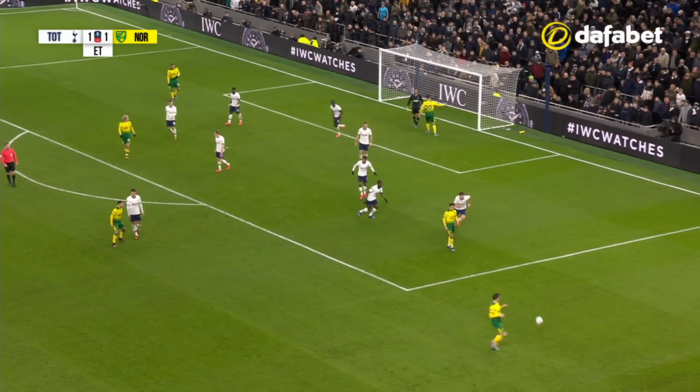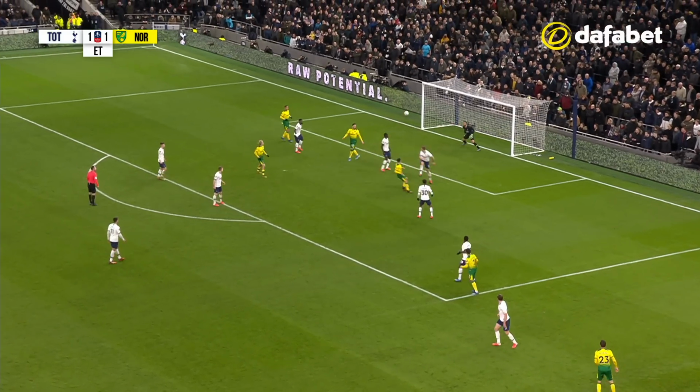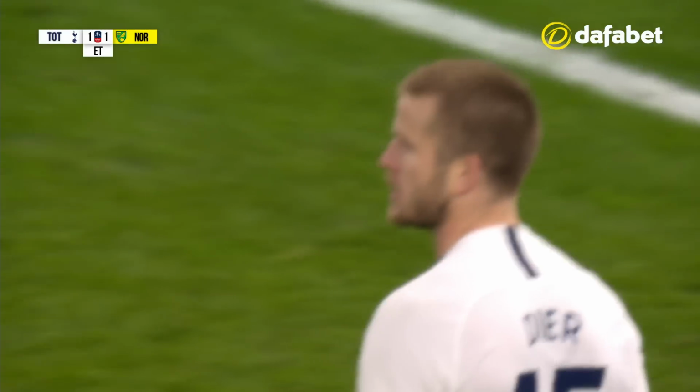That's given Tottenham time to get players back, but here's Aarons in the penalty area, tries to clip it in towards Dermich. It's headed away, collected by McLean on the right wing. On his left foot, curls the ball back into the area, dangerously, comes off a Tottenham head, Dyer, and goes behind for the corner. That could have been an own goal.